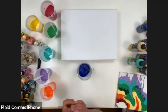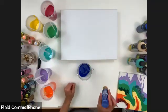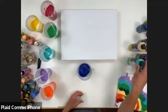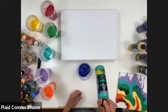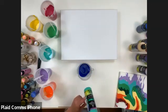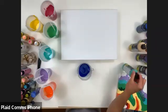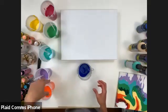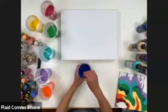Now what I would do is take and leave this upside down to use next time we're on another project. But really our bigger 8 ounce or 16 ounces, this is an 8 ounce, these are really great for larger canvases and you can get multiple pours out of this. For this, we're just using our 2 ounce and you're gonna use a decent amount of paint. I won't use all of this. I'll probably use about half of all these colors.